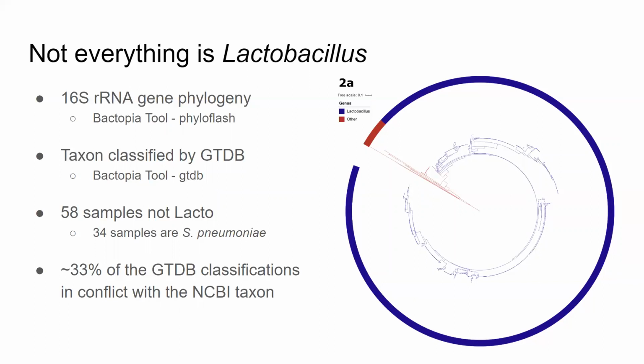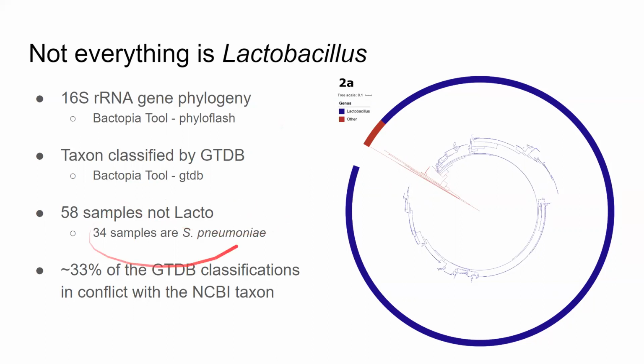34 of these were Strep pneumoniae. 2 of these were yeast. And I don't know if this was just errors in data submission, but we kind of saw this when we ran Staphopia on 44,000 staph genomes. There were a few that were Staph argenteus, which was a recent taxonomic change. When the data was submitted, it was Staph aureus, but a few years later, it got reclassified as argenteus, but it wasn't reflected in the database.